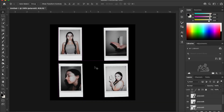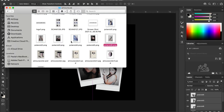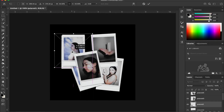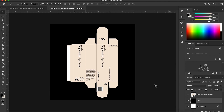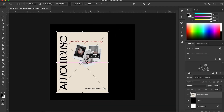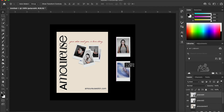I put together some social media photos — I made a little polaroid pile photo and I really like the idea of a black background to showcase my work. I've been seeing a lot of people do it and it just looks really nice. I brought in the packaging to do the same thing with that black background, put a little paper texture on the image to make it feel like a real package, and then did the same thing putting a little poster together for social media. That was really all the marketing I did.